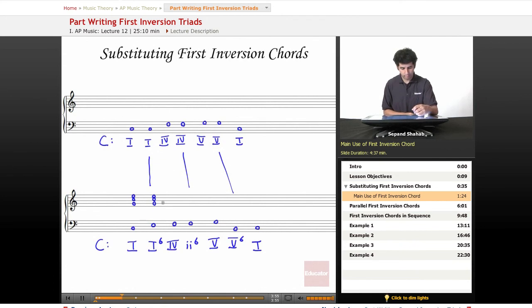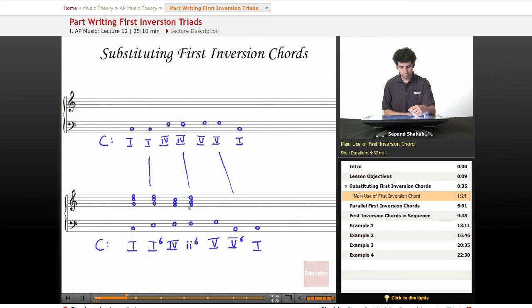And now, of course, we're moving to a 4 chord. The first thing I need to do is be careful of parallels. This E is moving to an F, so I don't want to move this E to an F. Let's move it down to a C. Then I need another F and an A, so I'll move the G to an F and the C to an A. And now we're keeping the same bass note and changing this to a 6 chord. So what's missing is a D now. I can keep over the common tones, the F and the A, and then move the C up to a D.